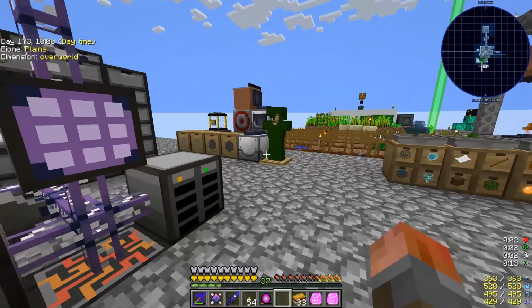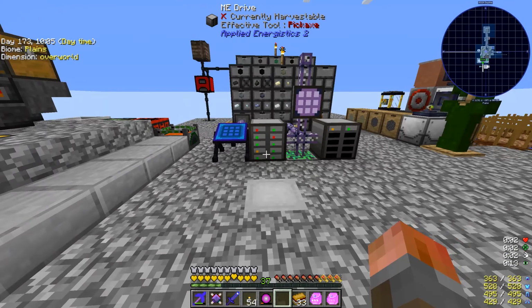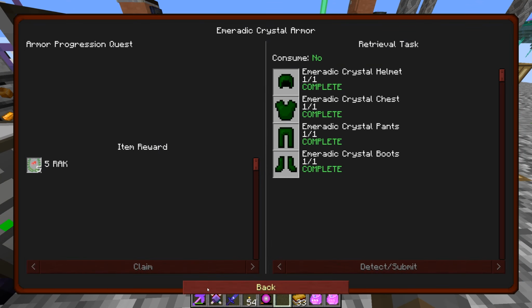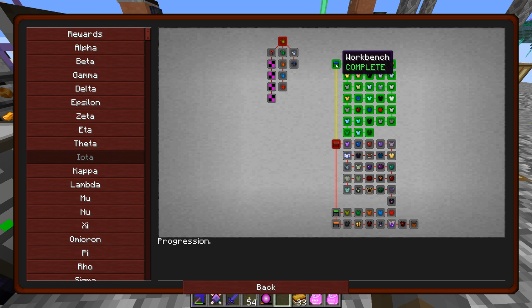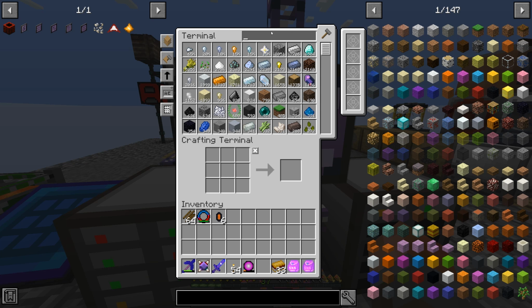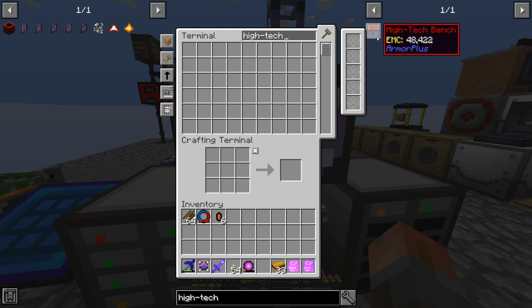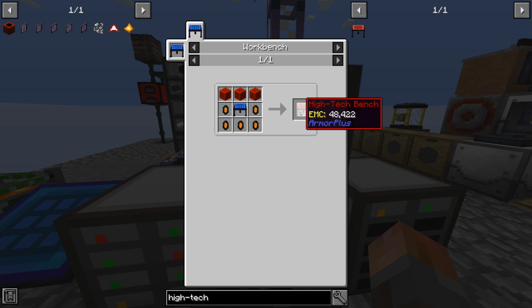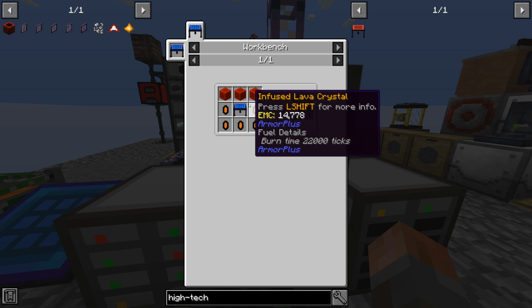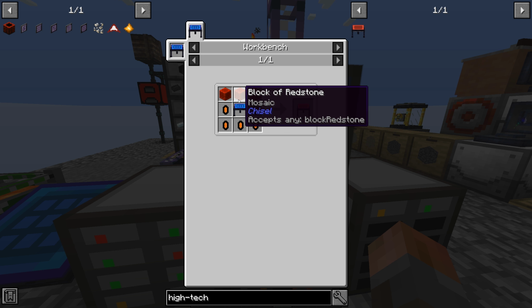I have also taken the armor all the way up to emeradic, which is the transformed version of emerald. And that takes us all the way up in the quest chain to the end of the workbench section. So we are now needing the high-tech workbench to get any further. And let's just have a look. High-tech. Did it need anything I didn't have? I don't think it did. But it is a recipe that has to be in the workbench, so I'm going to have to... You have to create a second one anyway because you have to craft it inside a workbench.